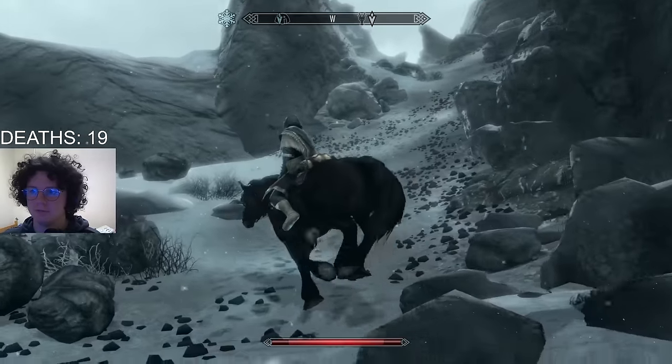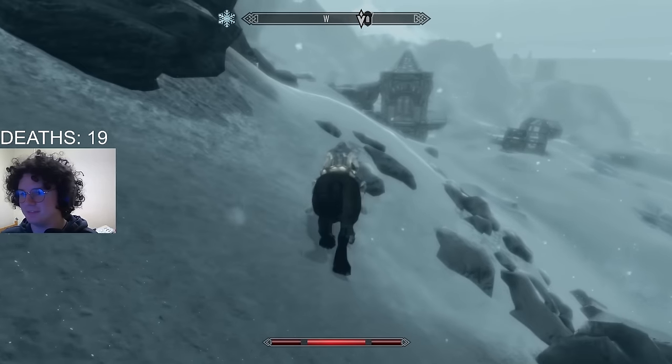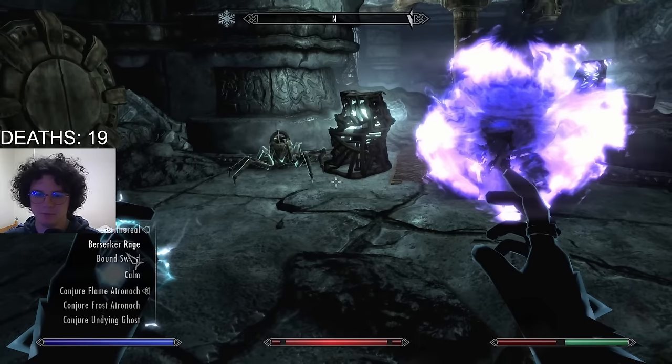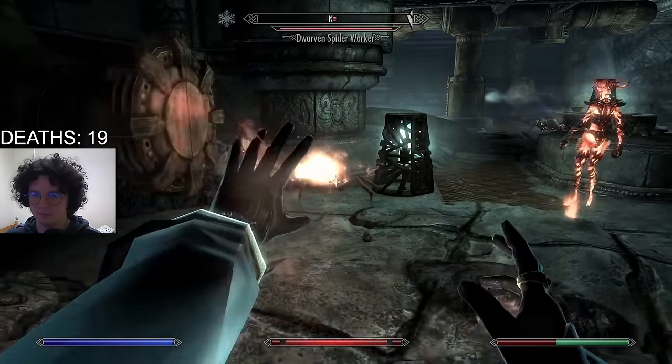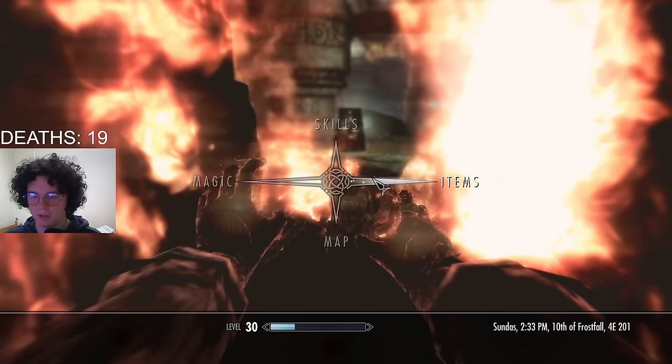From here, we head to Blackreach, running away from a meaty dragon on the way there. Unfortunately, the elevator to Blackreach is locked, so we need to take the long way around. In here, we encounter a few new enemies, the first being a dwarven spider, which uses some interesting techniques to attack us.